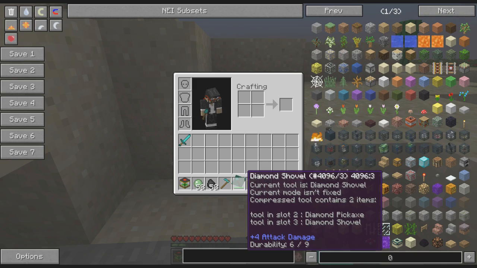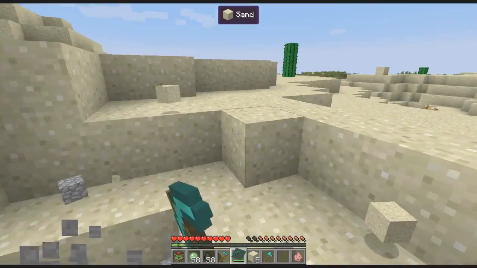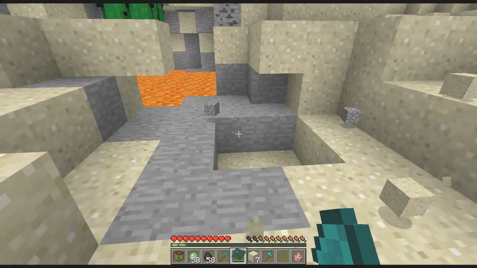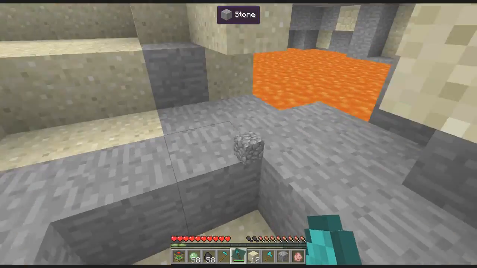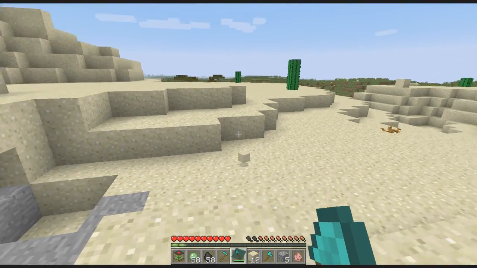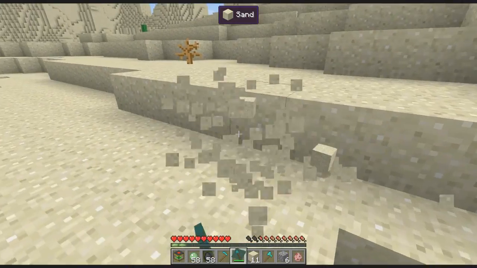Pretty fancy. It'll hot swap between the two as we go around, which makes it pretty easy to toggle between different materials that we want to mine. So yeah, it's pretty convenient. Again, really similar to the Shikaxe, except a little bit more customizable.